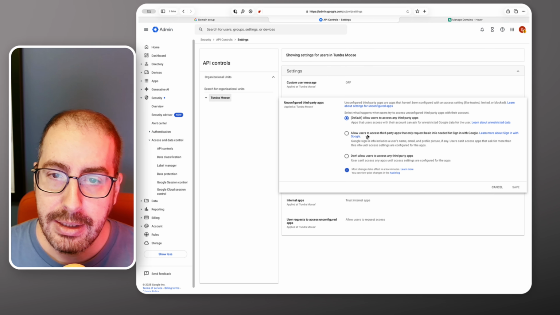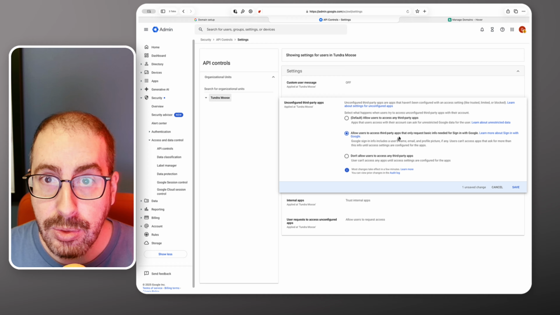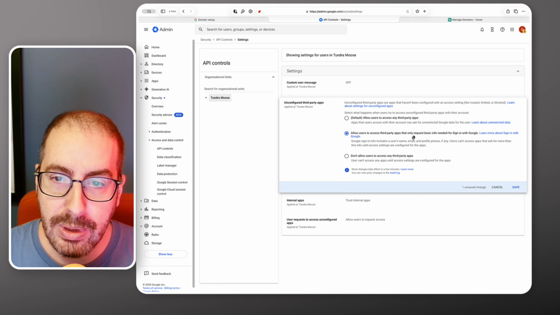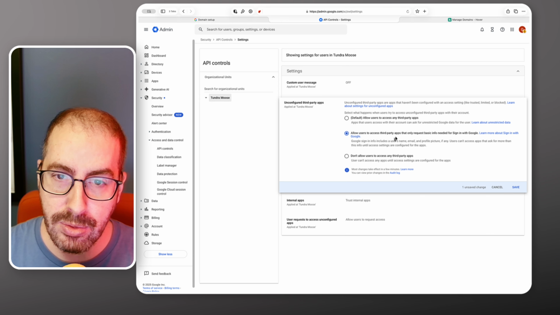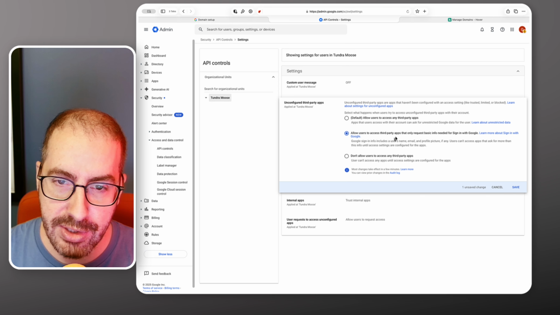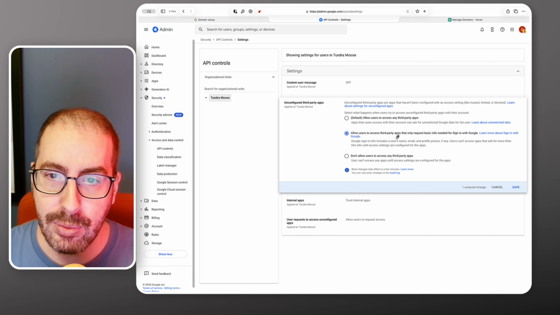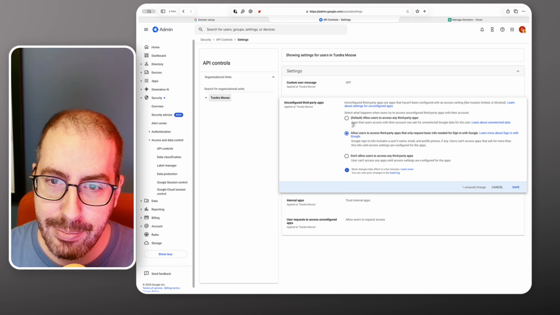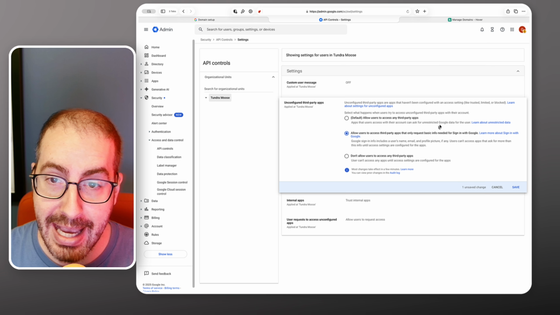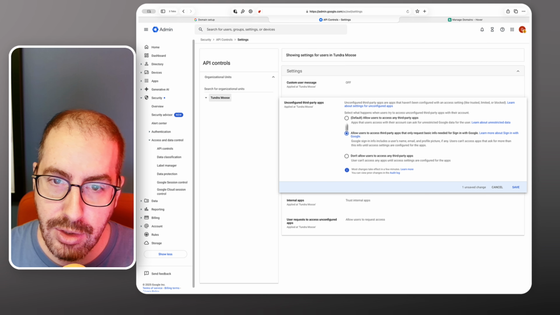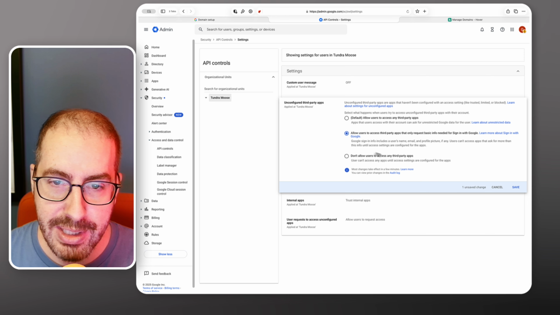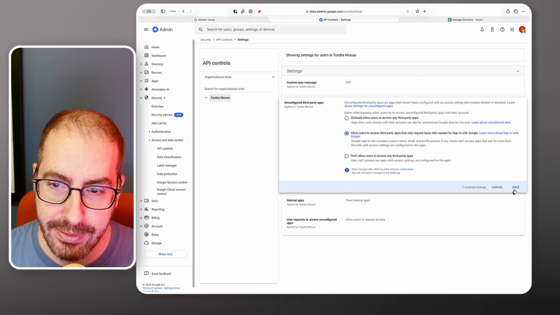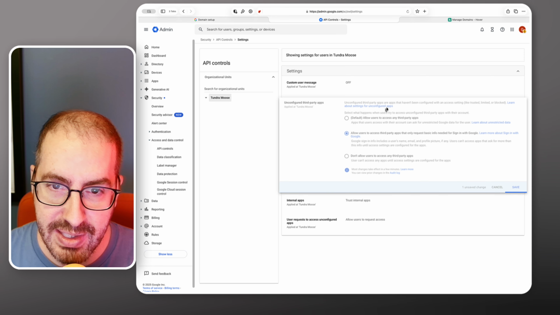only allow users to log in with their Google account if it will only read their name and email address. You want people to be logging in via their Google account if they can, right? Because all the security we just applied to their account will apply. But what you don't want is people to be able to install apps that will request access to Google data. So I usually go for that middle one right here. I think if you block everything, that's pushing people towards creating so many different accounts, maybe reusing passwords and all of that. So that middle ground there is the best. So we're going to select that.